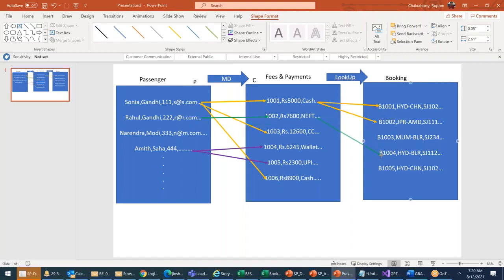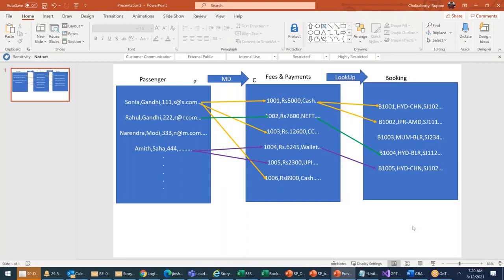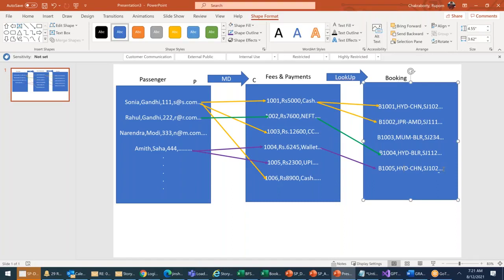Some of the child records can be orphan, no issues. See, B1003 has no link, no linkage. There are two parents which are also not linked.